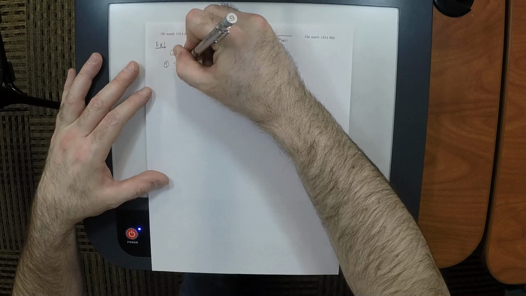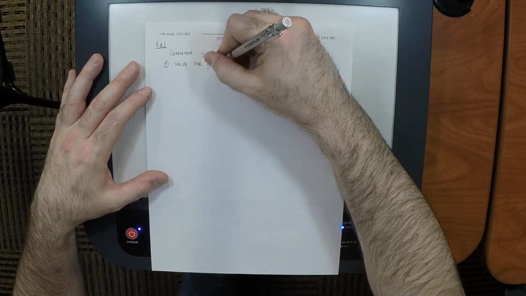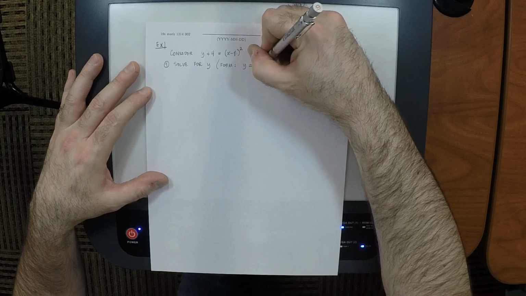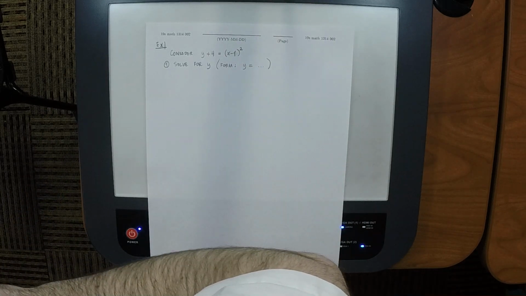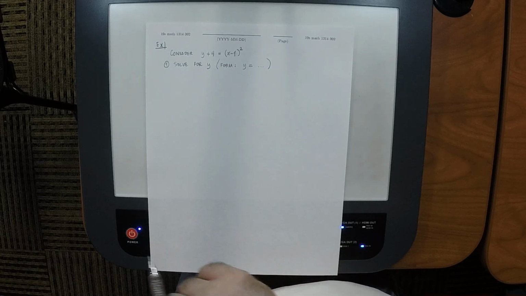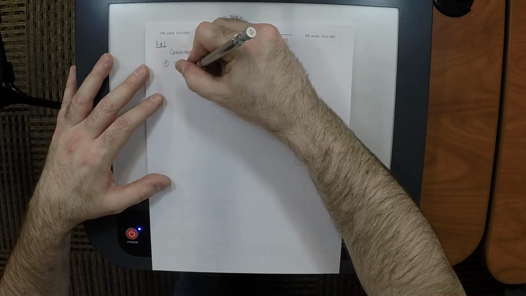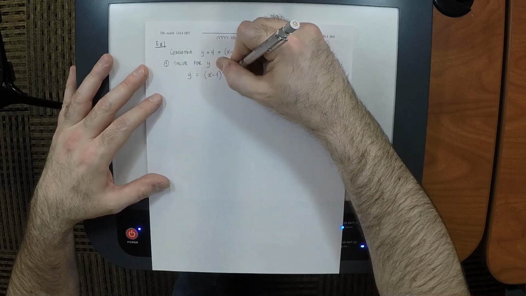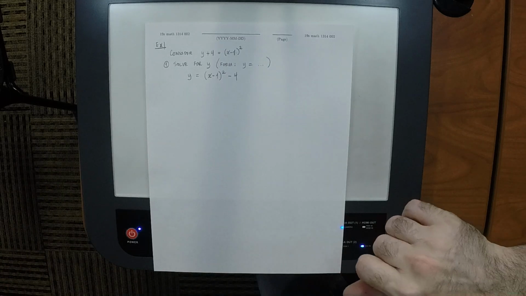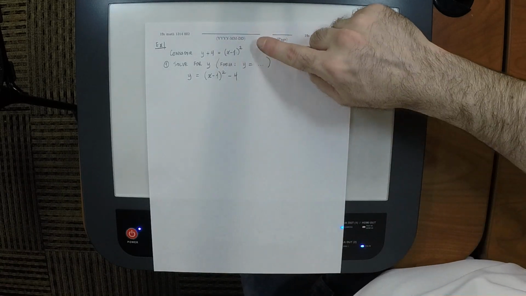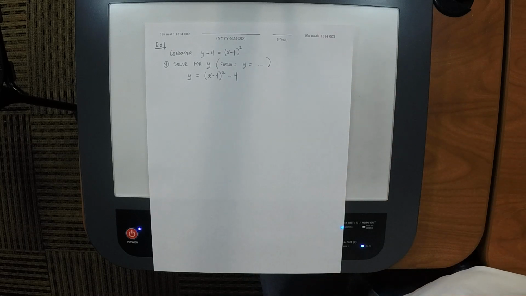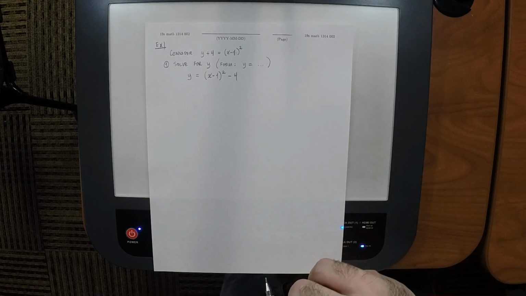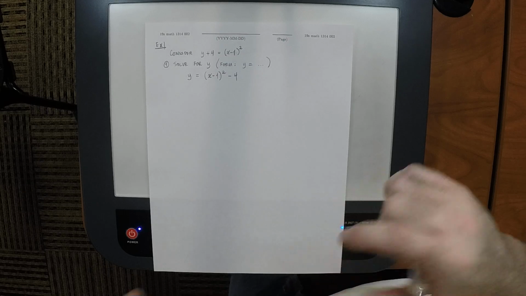First request, solve for y. What I mean is I want you to take that equation and get it in a form that looks like this: y equals blah, blah, blah. This is not a trick question. It's pretty straightforward. Yeah, subtract 4. So then y is x minus 1, square that, subtract 4. Notice that this equation and that equation are equivalent, because what we did is a completely legal move. It's always fine to add or subtract 4 from both sides. It won't change it.